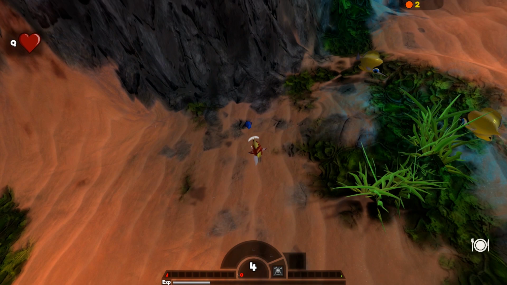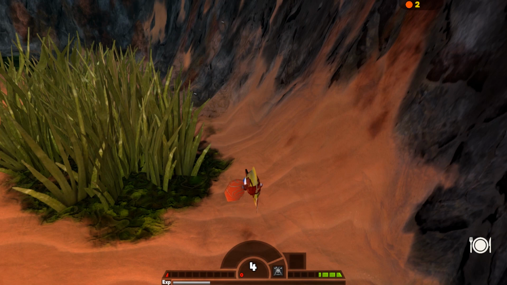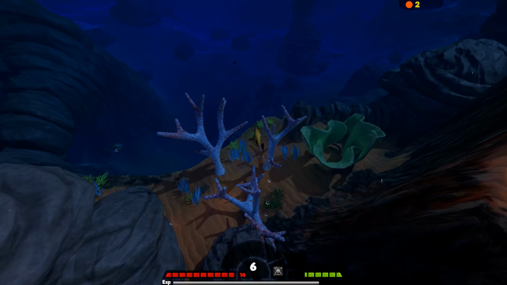Got it. I got you. Yes. Blue egg. Oh, yes, he's out. We got beet meat is on the menu. Get a little. Ooh. Nice. That was only 30 XP. That wasn't as cool as I thought it would be.